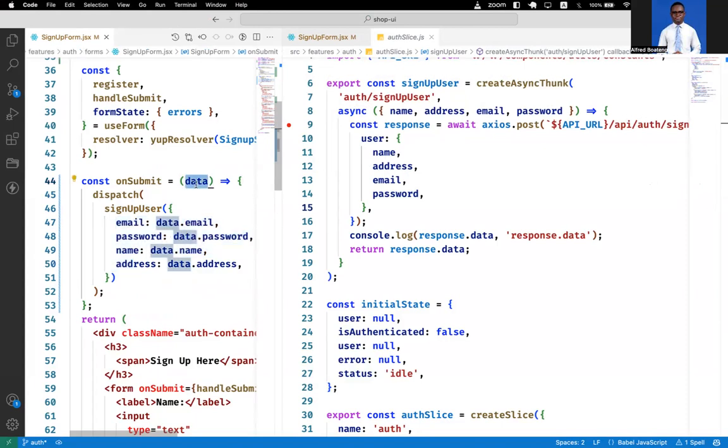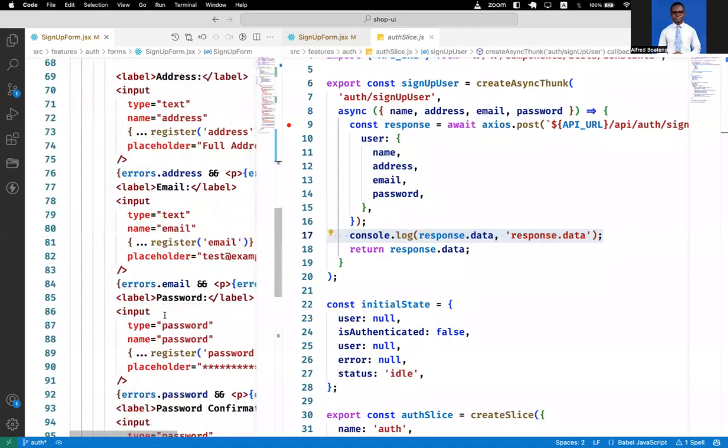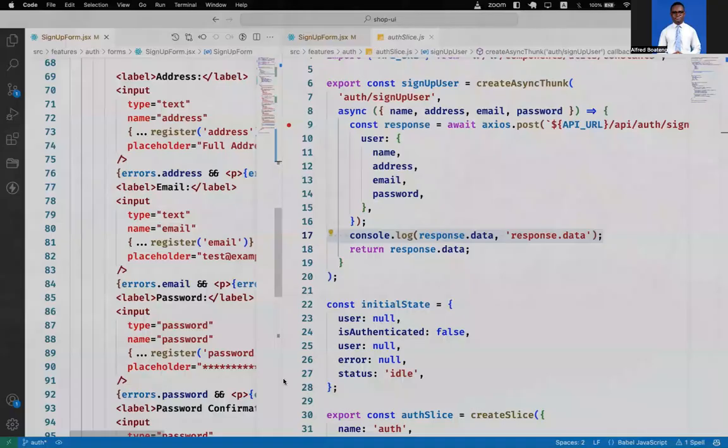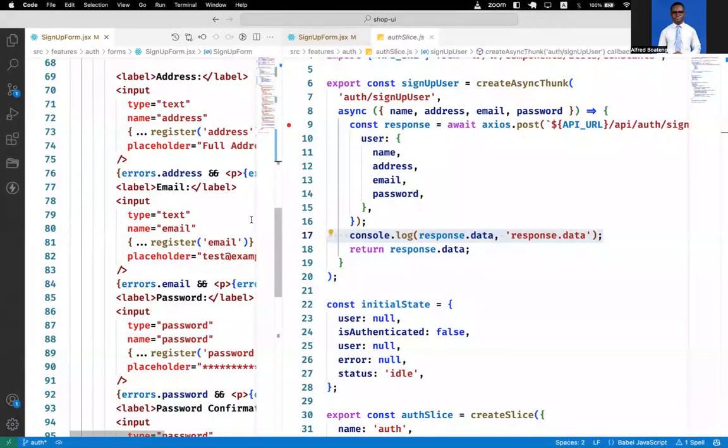And then this sign up form also accepts these ones. And then after it accepts it, then we extract them, then we send them over here. And then we got the response correctly. Right. We got a response. And then this is okay. So that's it. Thank you so much for joining me up to this point.